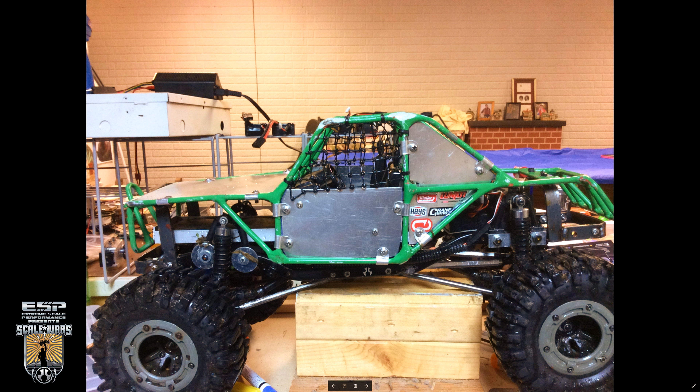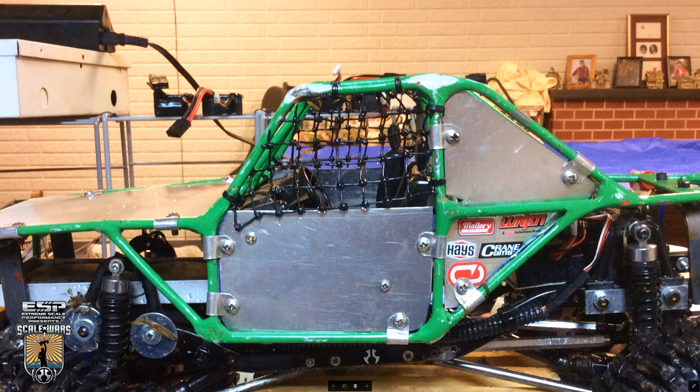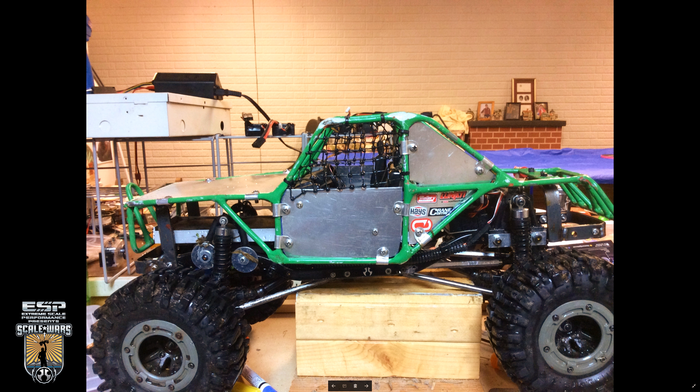The netting could have been lined up and trimmed a little better — I have a feeling that was probably a pain. But pretty cool, man. I can see your links, I can see your driveshafts — everything's looking pretty good under there. I remember you mentioning that you had to do some modifying on some Red Cat links. Not too bad. I will say AGT has stepped up their game a lot.